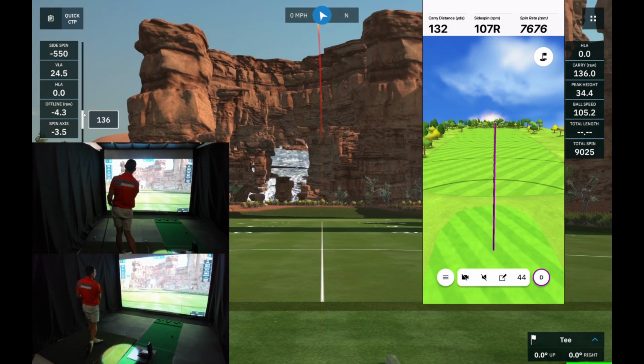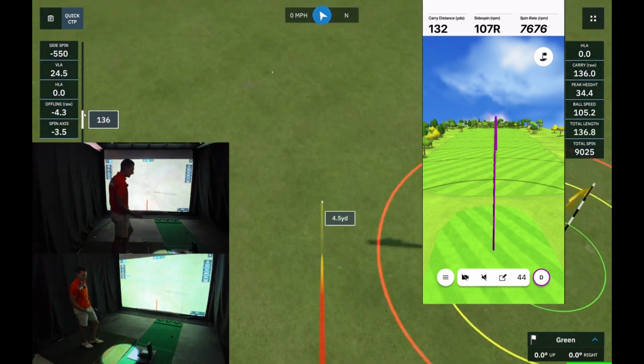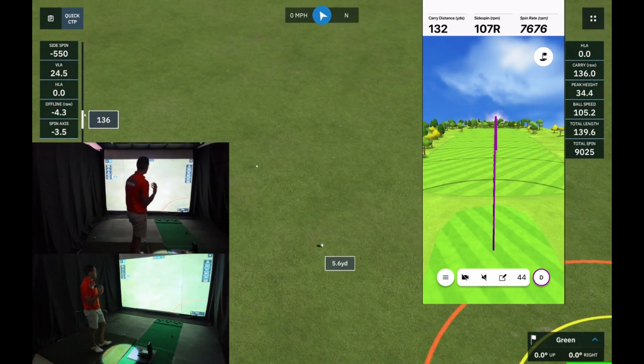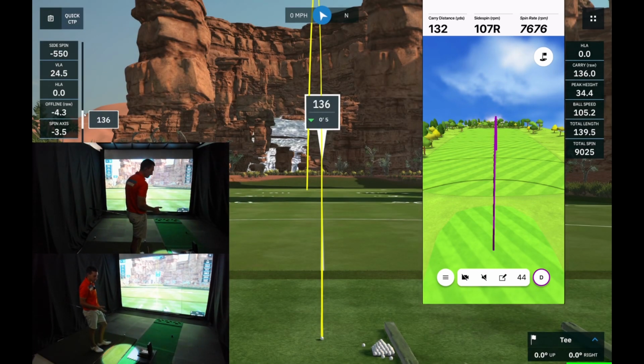Okay, much better swing for me there. That one felt like a decent swing. So 136 yards carry on the dot, with 9,000 RPM on the Foresight, and then on the Garmin we had 132 yards carry with 7,600 RPM.